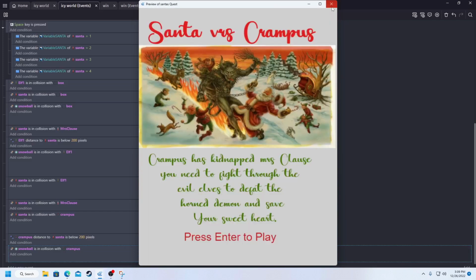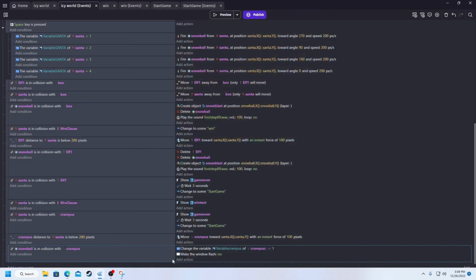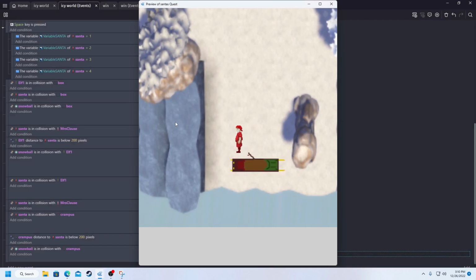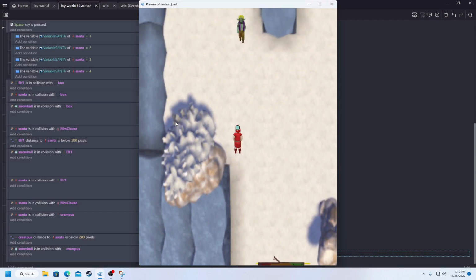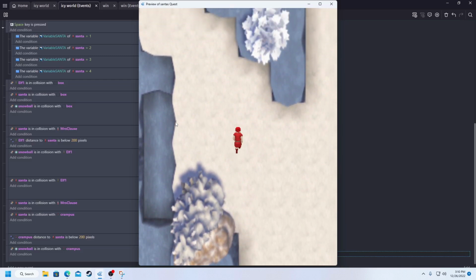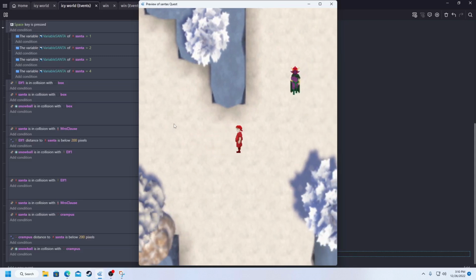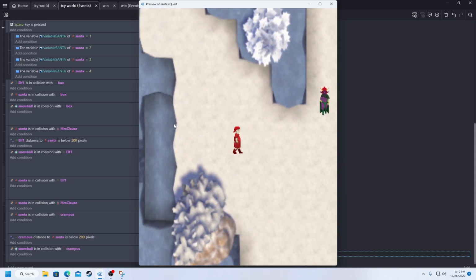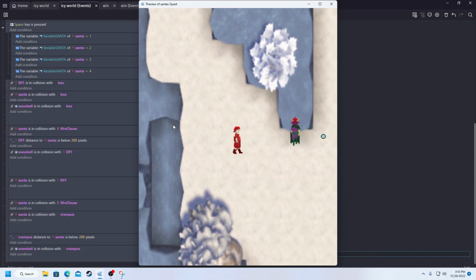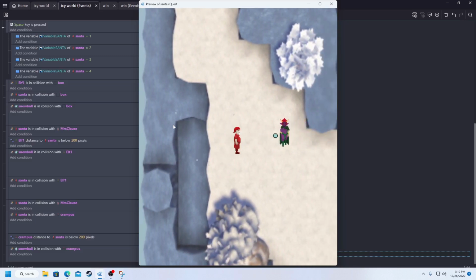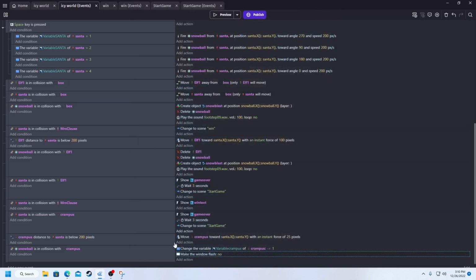I didn't see the screen flash though. Alright, so what I'm going to have to do first is move Krampus force, let's change them down to 25 pixels. Okay. Preview. Adjust. Screen's not flashing now. Alright, so I did something wrong there. Okay, so let's fix that.